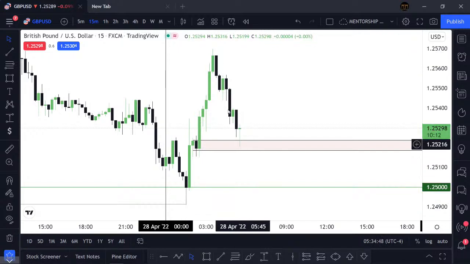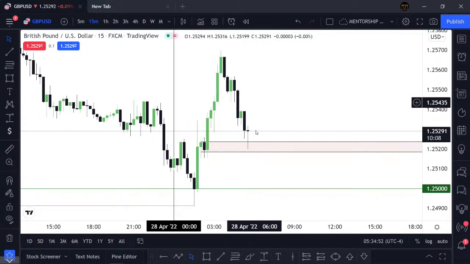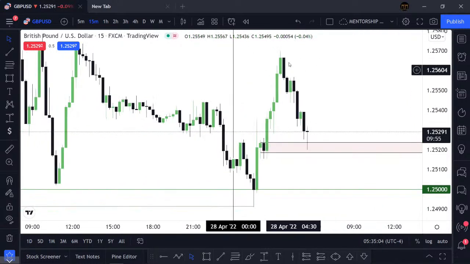Okay, but do not risk what you cannot afford to lose. If you can afford to lose 50 pips, please enter the trade. That's why you have disclaimers almost everywhere here. I am showing you what happens.